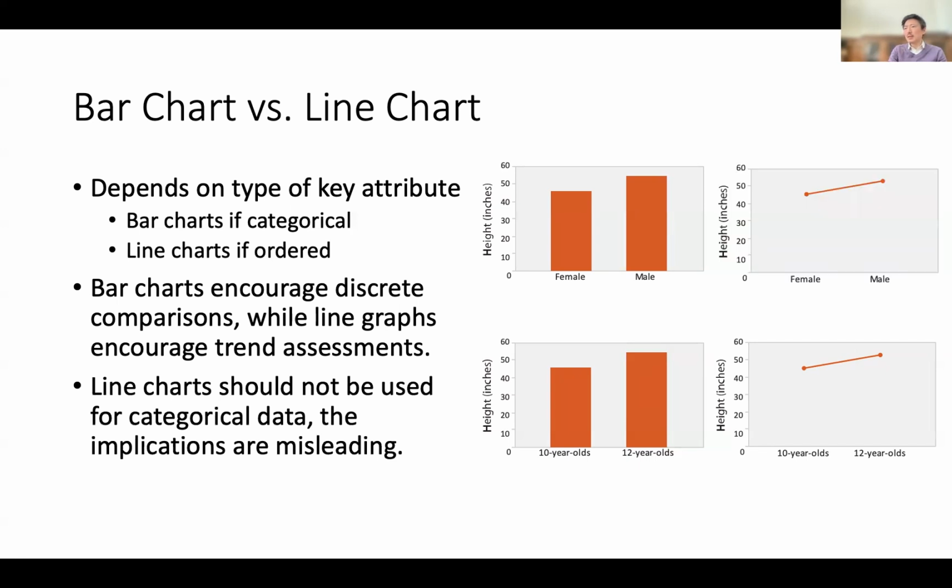Okay, and a line chart should really not be used for categorical keys. So we have the male and female, two groups. You really shouldn't use a line chart at all. It does not make sense to say there's a trend between the males and the females. You can only really do comparisons between the two different genders. Because there's no inherent order of these categorical values, you can't really say there's any trend.